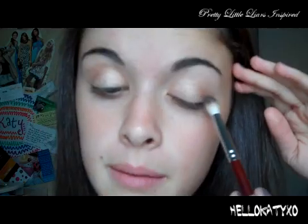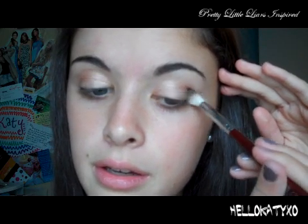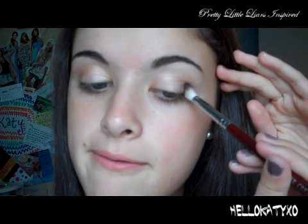So what I'm going to do is take the next color, the last color here, which is the darkest of all, there's 5 of them, and just dab it right here and go a little bit like this, back and forth. Just wiggle it back and forth. I'm just going to flick it upwards, just to the side and then up.